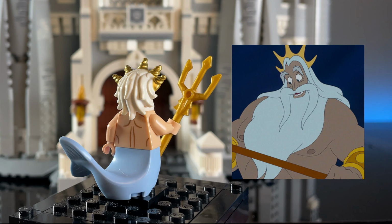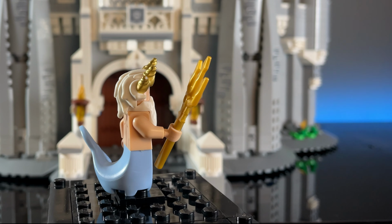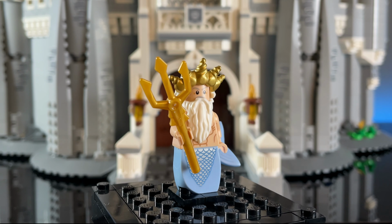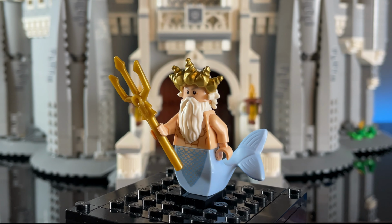Speaking of that beard, that comes in the Dumbledore minifigures from a lot of the early Harry Potter sets. The light nougat abs are from the LEGO Batman Movie CMF from the Swimsuit Batman. The bright light blue mermaid tail is from the Series 9 Mermaid CMF, and we'll finish the figure off with a pearl gold trident.